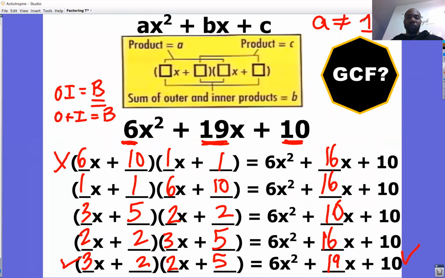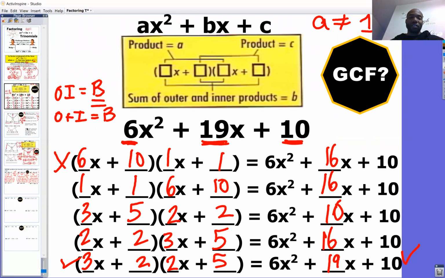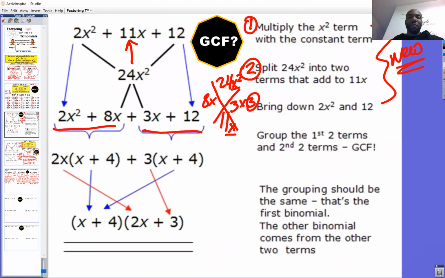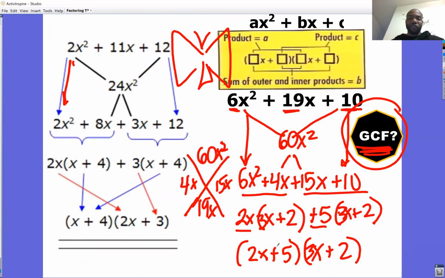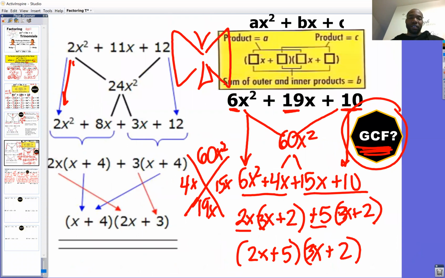When a is not equal to 1, we can no longer just look at a, look at b and c. a is now saying, you can't forget about me, I'm a part of this as well. Because this first term is made up of the first two terms multiplied from the binomials, and it's no longer 1, we can't put x in that spot there. We also know that Mr. O'Neill spared our life by showing us the butterfly method, brought to us by Ahmad Jama. And we use the butterfly method to prove the two binomials that we had before. Mr. O'Neill made a mistake because he forgot that 6 divided by 2 is 3, but he did not make that mistake anymore.